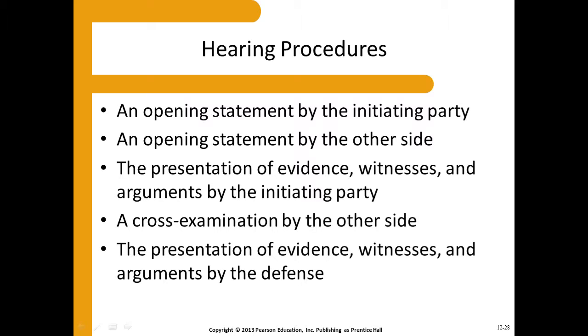And so now let's talk about the actual hearing procedures. The arbitrator decides what the date of the hearing is after he or she consults with both sides of the grievance process. And so then the arbitration of the grievance normally follows these steps. There's an opening statement by the initiating party. There is an opening statement by the other side. The presentation of evidence, witnesses and arguments by the initiating party, and then a cross-examination by the other side, and then the presentation of evidence, witnesses, and arguments by the defense. And so you can see from this process it's very much like a courtroom trial, right, thus far.